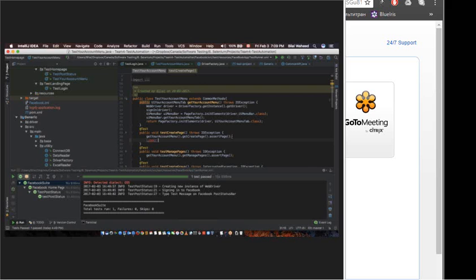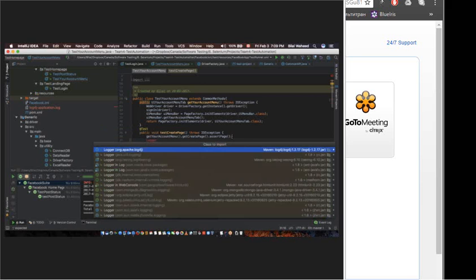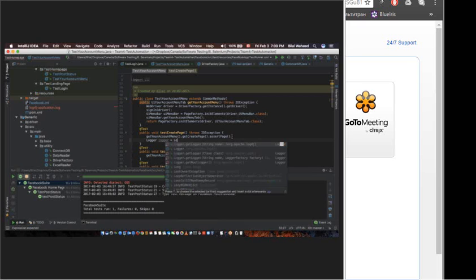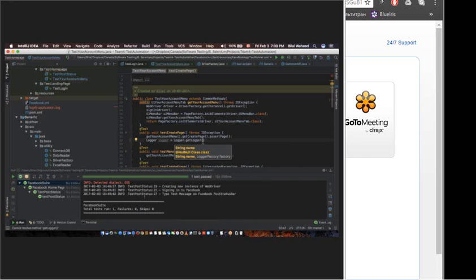We'll be creating an object of logger. There are different kinds of loggers available, but the one we want is the one downloaded through Maven, org.apache.log4j. You say logger.getLogger, and then the name of the class, which is this one, TestPostStatus. You need to tell it which class it's coming from. The reason you need to pass the class is for it to grab the line number as well, I think, but that's how they've designed it.